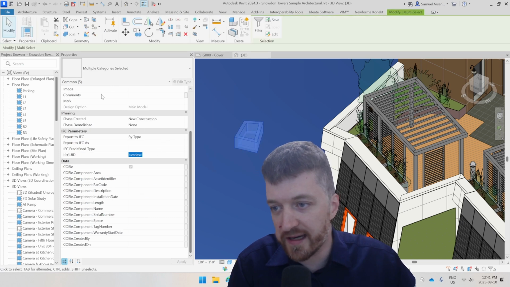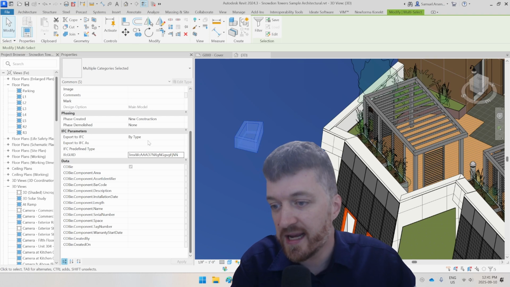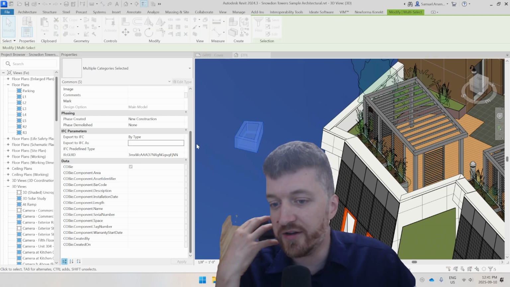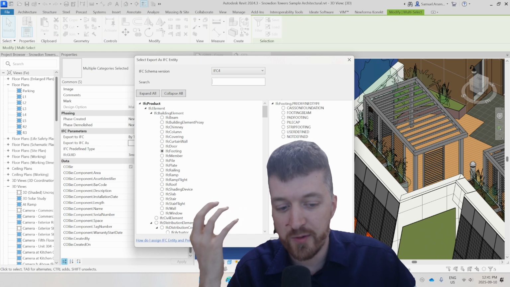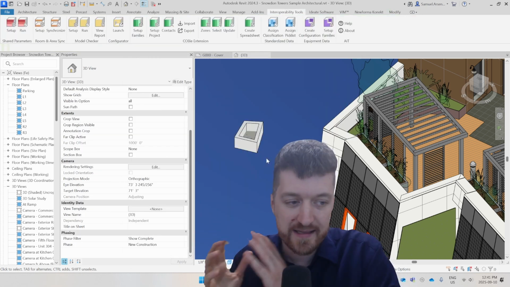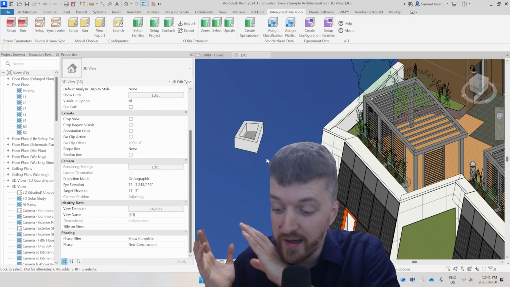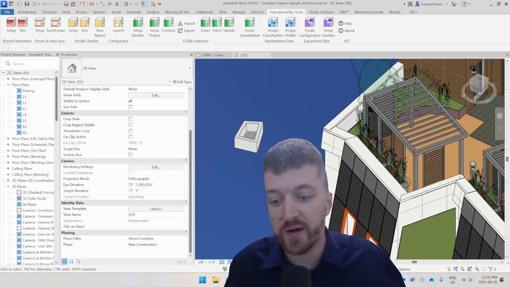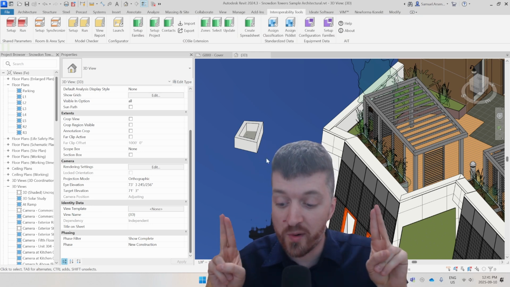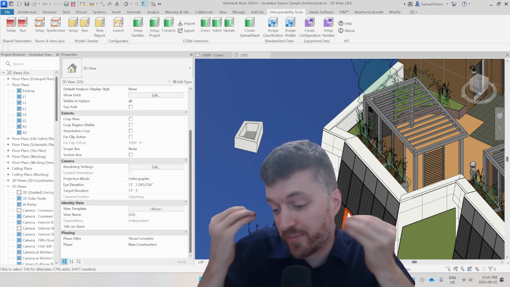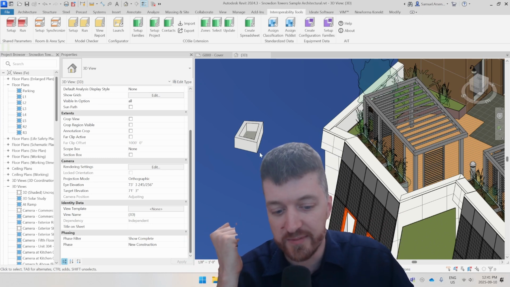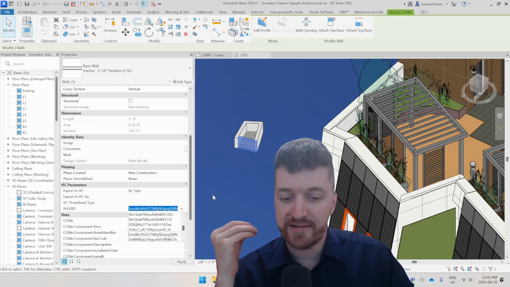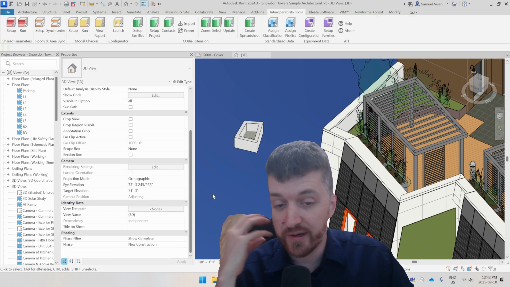So I'm going to go here and see I have 5 elements, and I'm going to give them all the same GUID. And then I would give them a new category in here. Obviously it's not a door, but I would give them a new category. And this allows you some level of creativity where if you don't have a family or if you want to merge multiple things together as one, you can do that by playing around with the IFC GUIDs and the classification of those elements. So I just wanted to clear that up because I think it's a point of confusion.